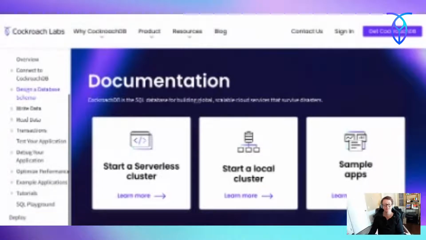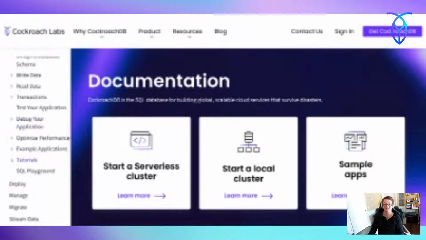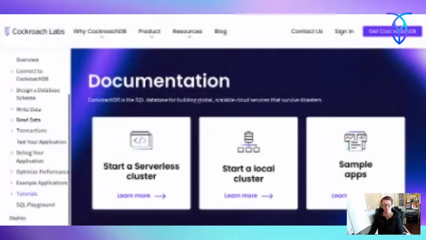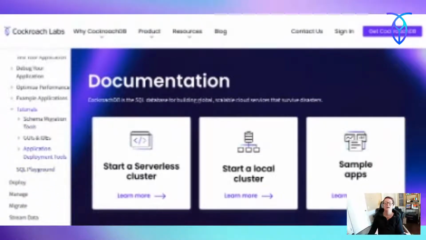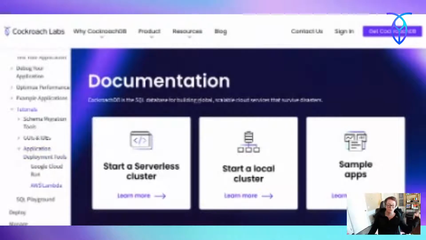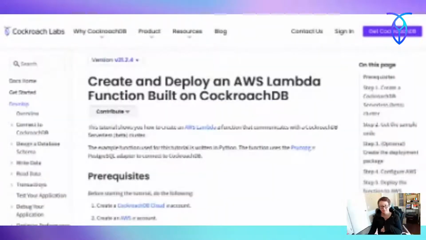I kept trying to put this under the deploy section because it's deploying off of a specific platform, but it's not. It's develop and then tutorials and then application deployment tools, AWS Lambda. So that's where it is.